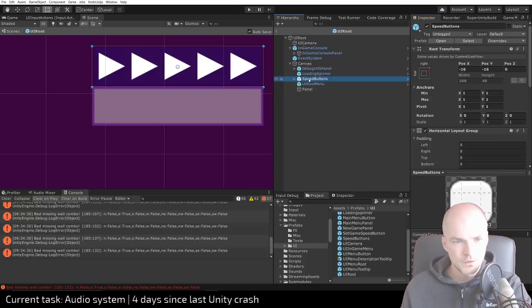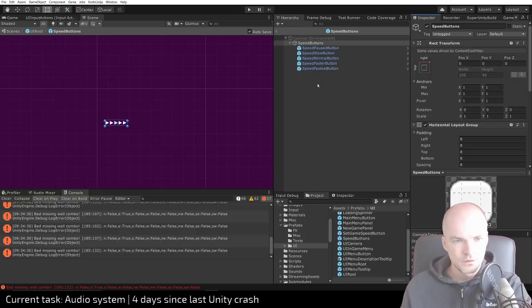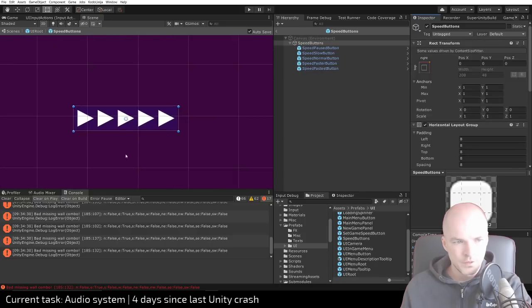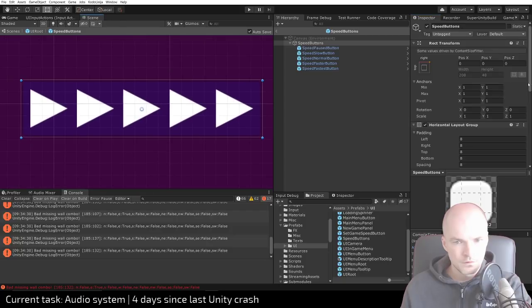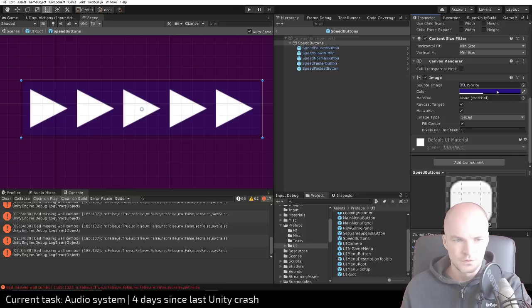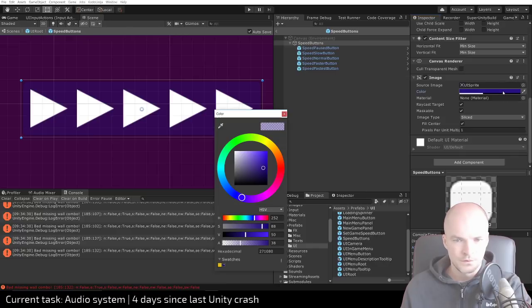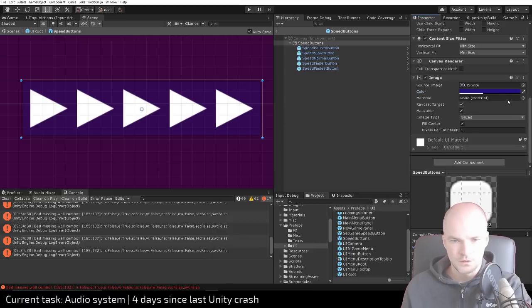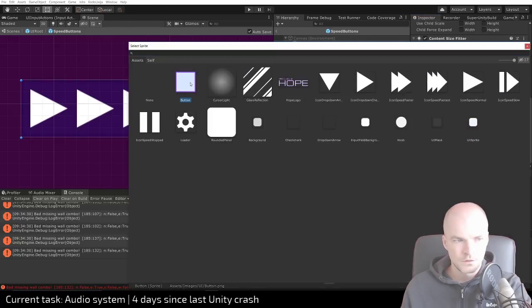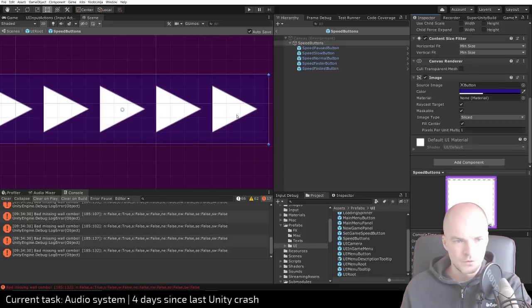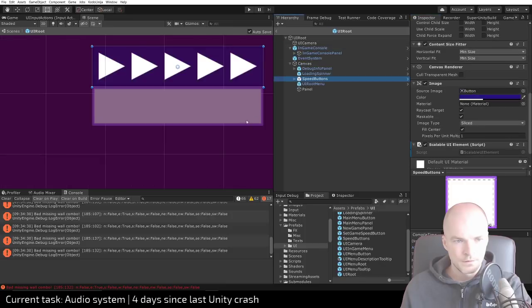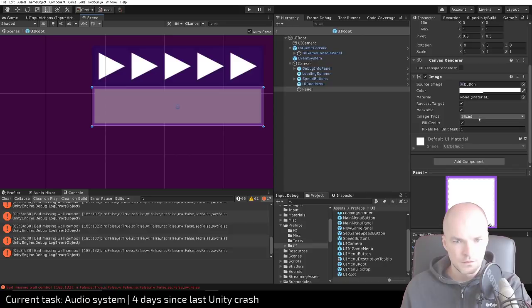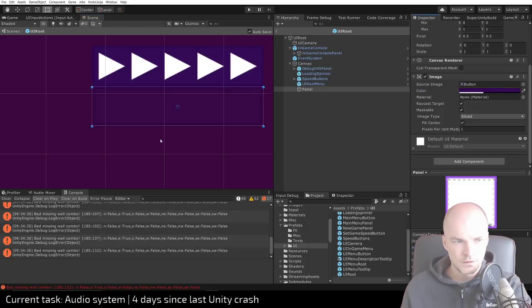In fact, I'm thinking that speed buttons, the panel here, could have a different background. What if we make it look... Oh, it also uses some weird color here. It's way oversaturated. Okay, let's keep it for now. But instead of this UI sprite, how about switch to that one? Rounded panel, nope. Yeah, let's switch to that one. And this panel here, we'll copy the color from that.